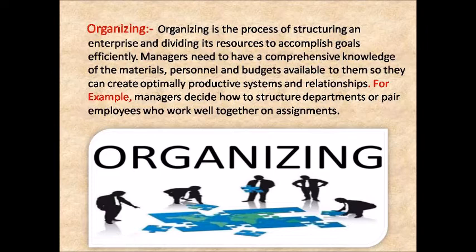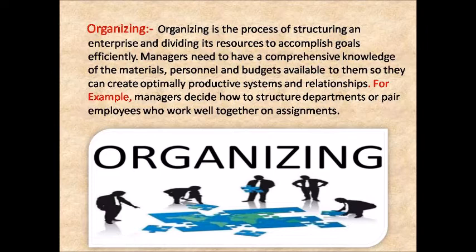Organizing is the process of structuring an enterprise and dividing its resources to accomplish goals efficiently. Managers need to have a comprehensive knowledge of the materials, personnel, and budgets available to them so they can create optimally productive systems and relationships. For example, managers decide how to structure departments or pair employees who work well together on assignments.